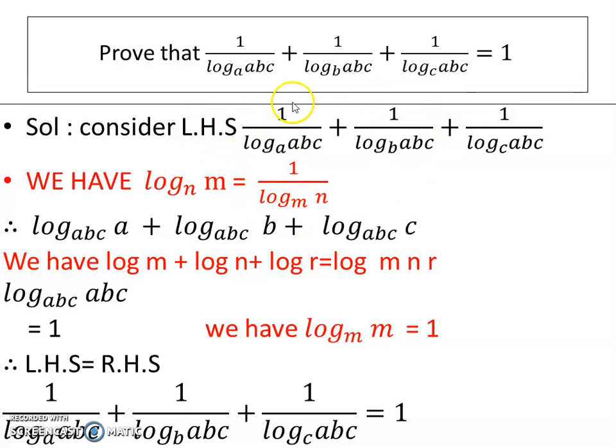Observe that we apply these laws of logarithm in the change of base rule form because the ABC number is the same, and 1 upon that number is possible in a base also. That's why we have to apply the change of base rule here. And in this example, we take the addition law of logarithm, that is log m plus log n plus log r is equal to log mnr. Be careful about this formula and apply it for simplification. We derive the final answer.